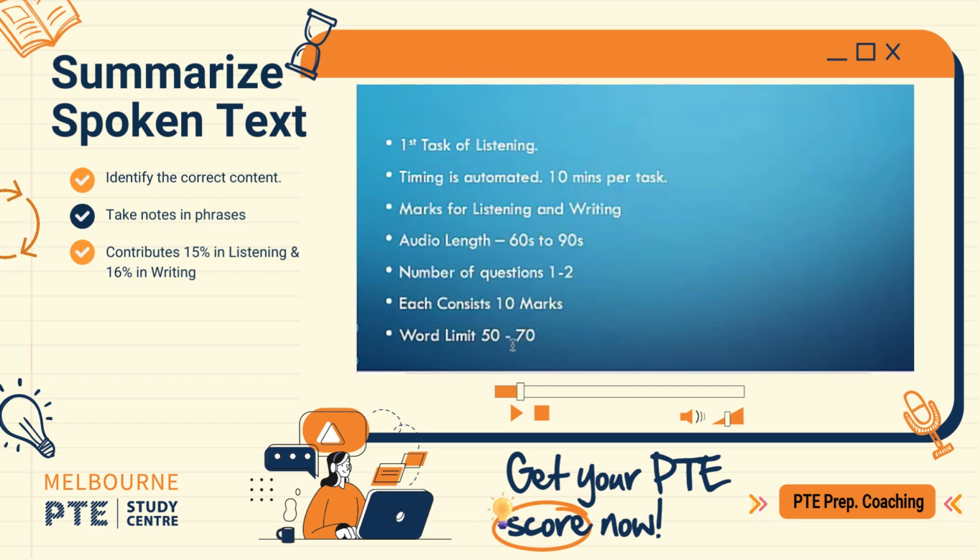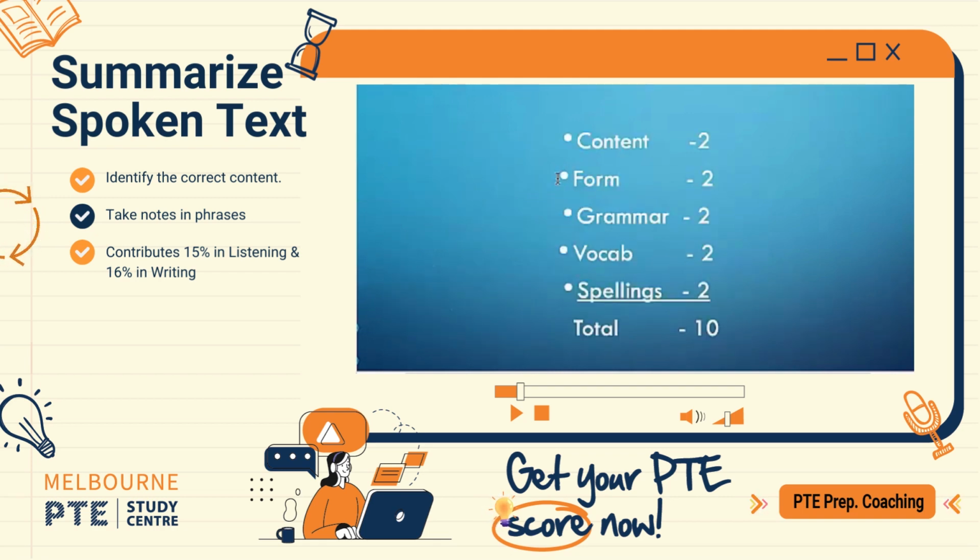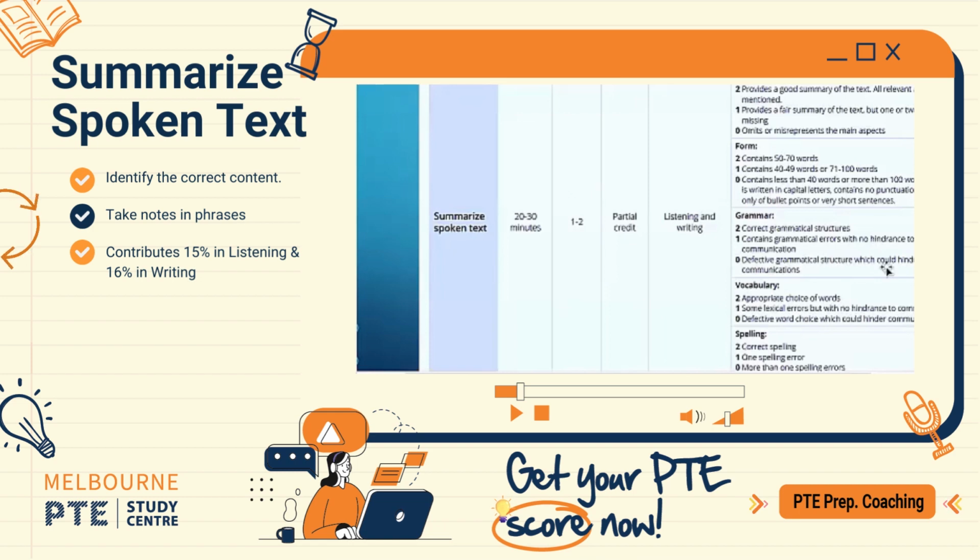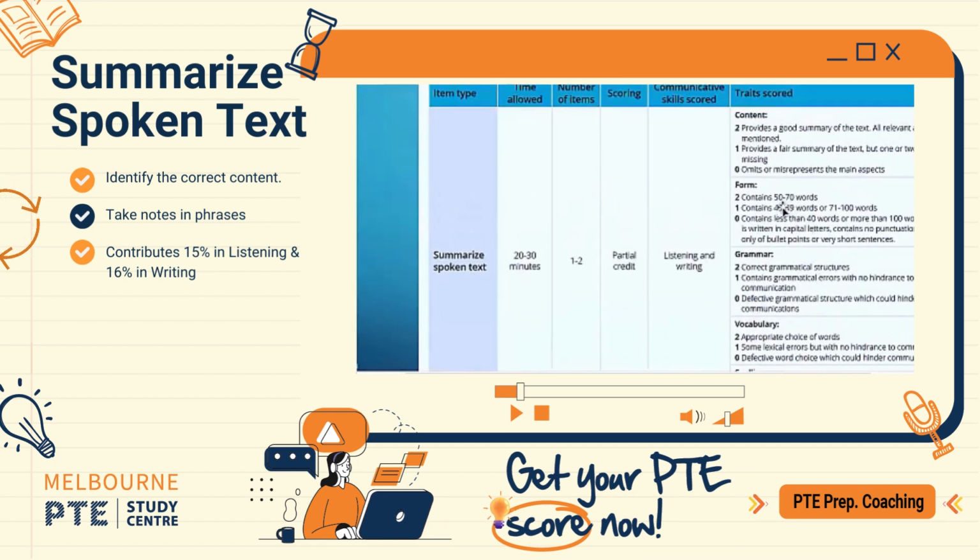If we go over 70, you will start losing marks. It should not be below 50 as well. If it's below 50 but over 40, you still get 1 mark. If it's above 70 but below 100, you get 1 mark. But if it's below 40, 0. If it's above 100, 0. But you are not going to even look at these two. Your job is to keep it focused. Why would I lose marks knowingly? Am I clear?